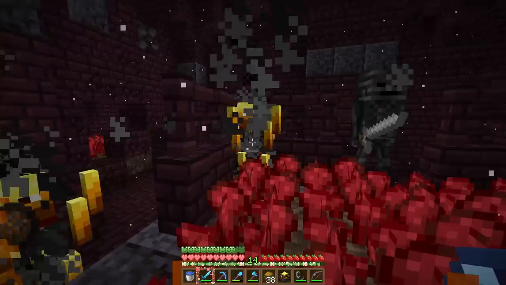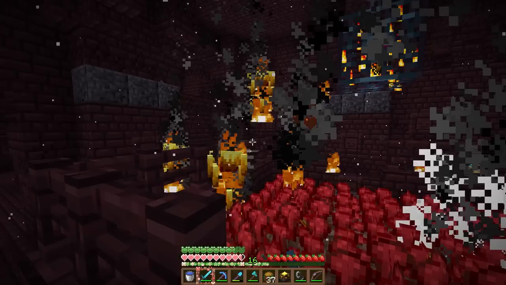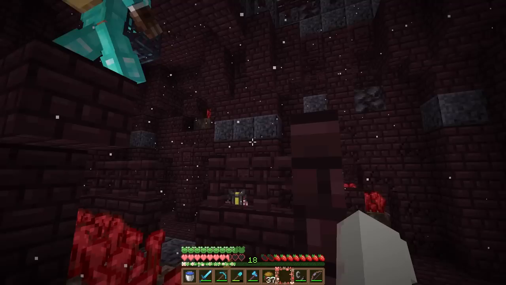That's what she said. I tried my best to fight off all the blazes while Blocky was building up to the spawner, and I even found a chest with a netherite upgrade template and a netherite ingot in it. Finally, he remembered how to pick up the spawner, and then it was time to go.